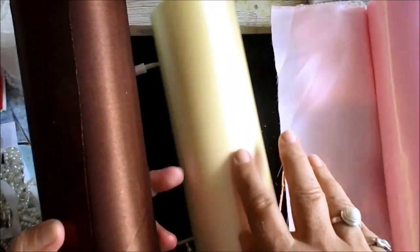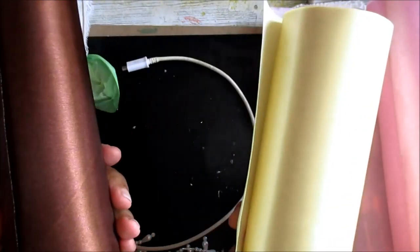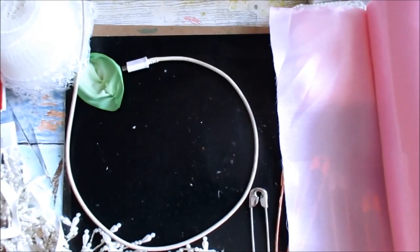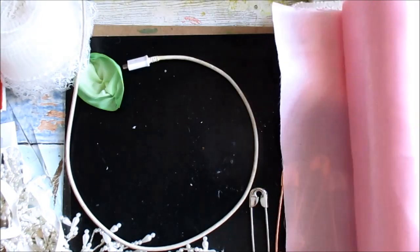Now, what's come in are the reels. These are this super soft fabric. This is the 12 inch wide in pink, in a buttercream, and the chocolate one. I'm just waiting for the others to come. They are nice and soft and really good because you don't have big pieces to mess about with. It's 12 inch wide and I sell it by the yard. If you're interested in those, they will be on the shop again. I've got a couple left, still on the shop now, but I'm going to put these new ones on because we need to.